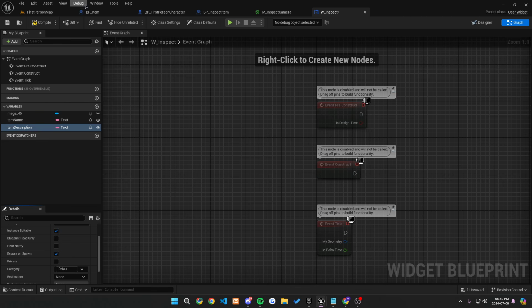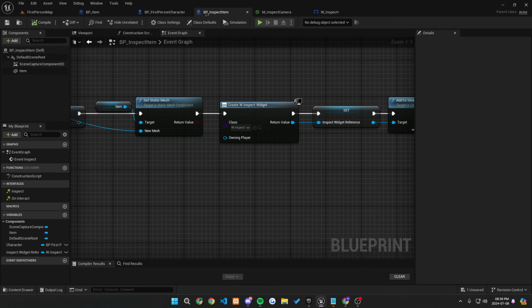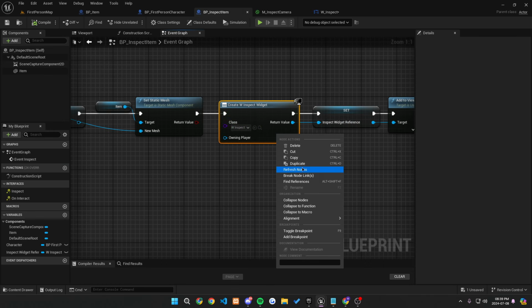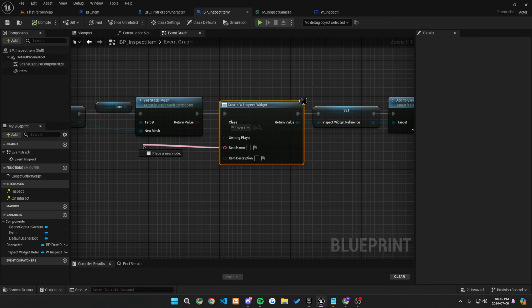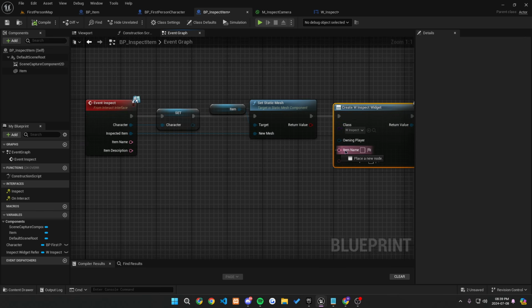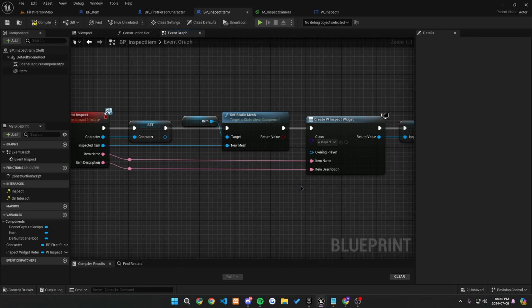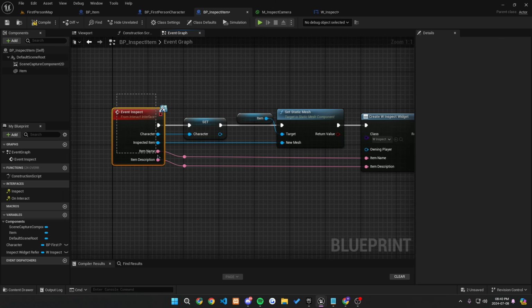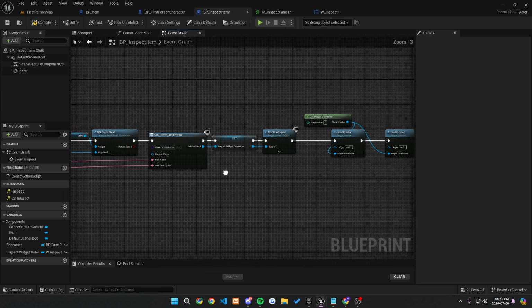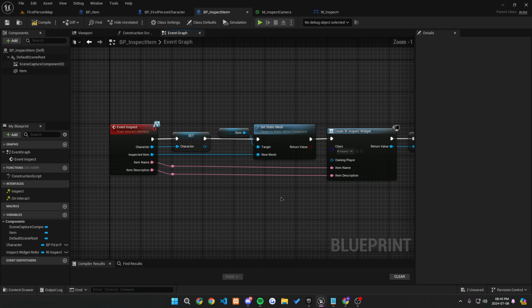And what that does, if you don't know, is it basically just makes it so right here, if we right click on this and refresh, we have actual access to those variables, so we can just easily put them from our item name to item name and item description to item description. This just makes it so we can immediately change these values, and it's a lot more customizable for us and much more efficient in terms of code. We don't really have to cast a whole bunch. This is indirect casting through an interface. So great, now that we have this, we can focus on a bunch of other things for our inspect.